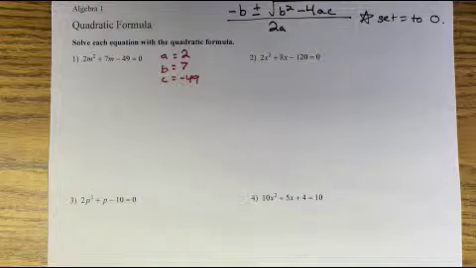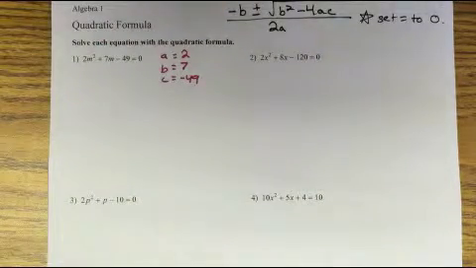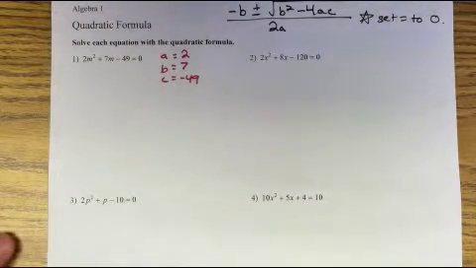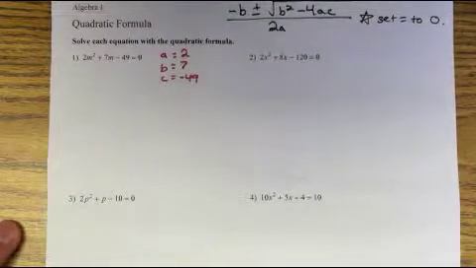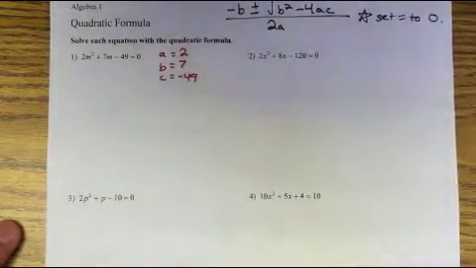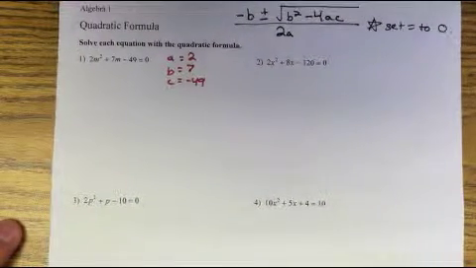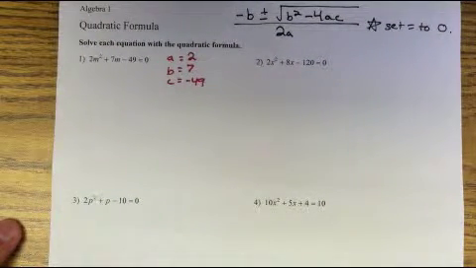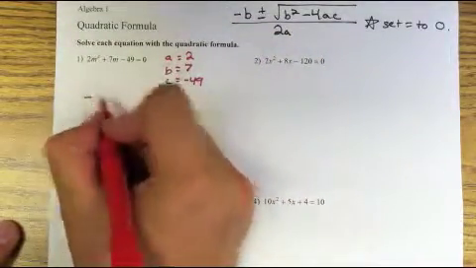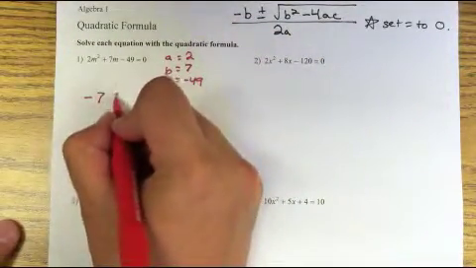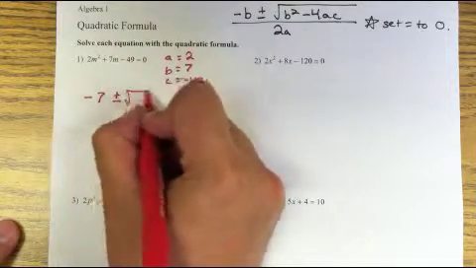What's going to go into this negative b, or opposite b? The negative must be there. Don't try to erase it. Don't make up your own math rules. It has to be there. Can there be double negatives? Sure. I have no issues with double negatives. We don't have that problem today, but that's okay. So we have negative 7 plus or minus the square root.